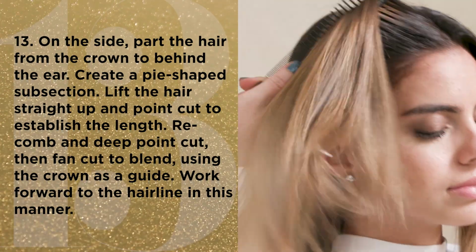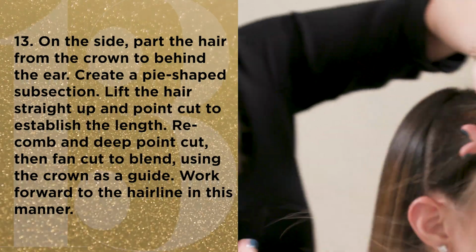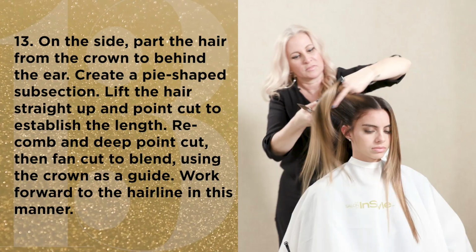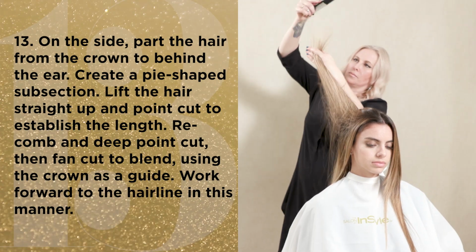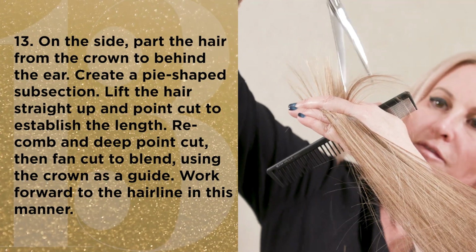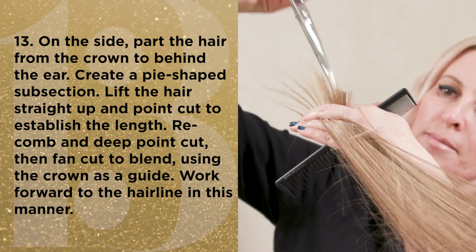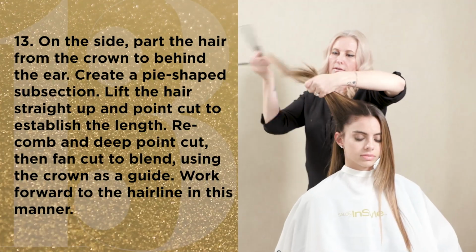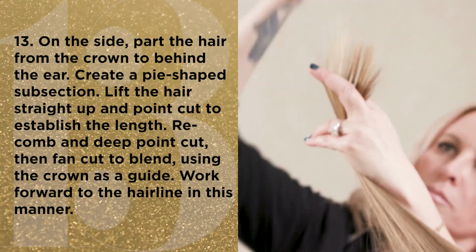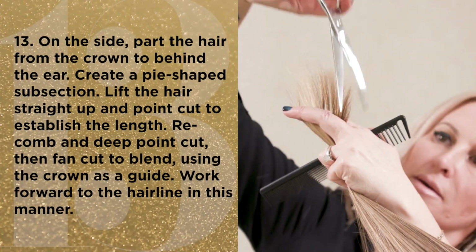Actually, I'm going to drop this. I'm going to take the entire side, bring it together. So now I have the whole side. I'm going to over direct all of this back. I'm going to point cut from my length, working my way up to connect to the top area. Over direct it back. Connect from the length.